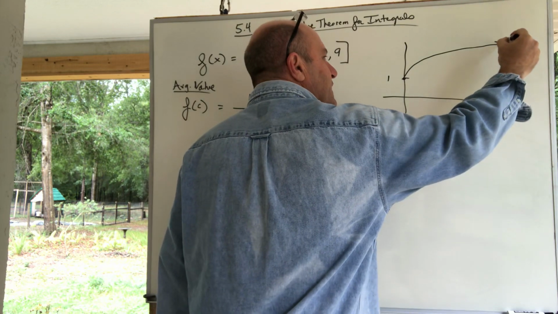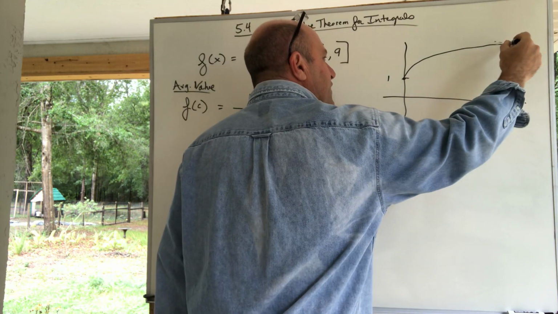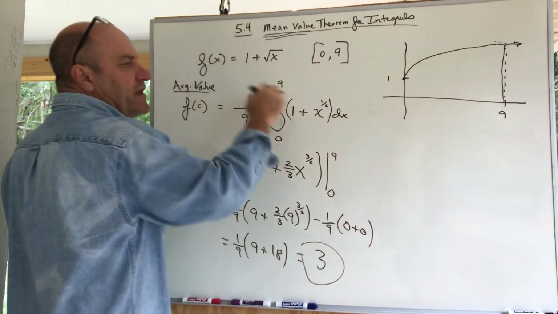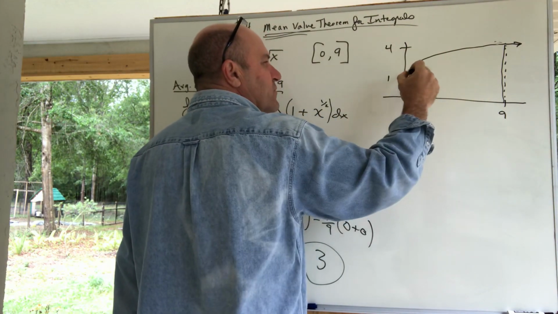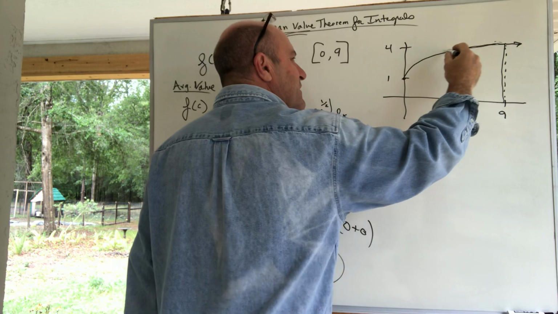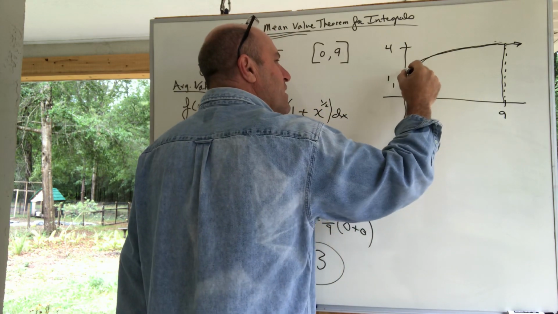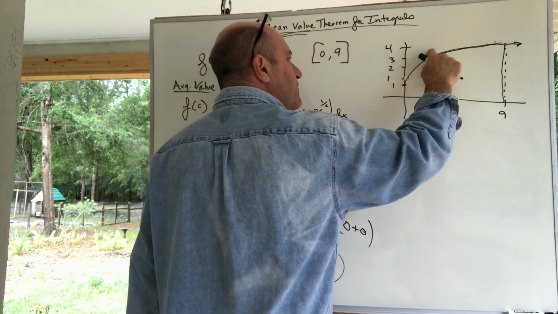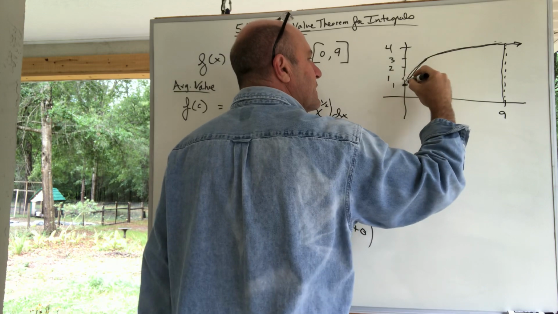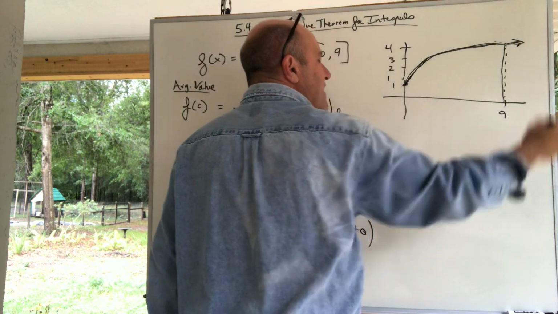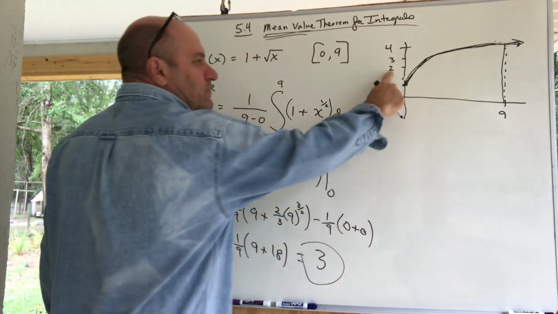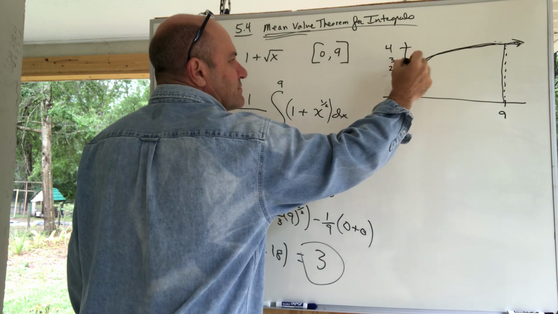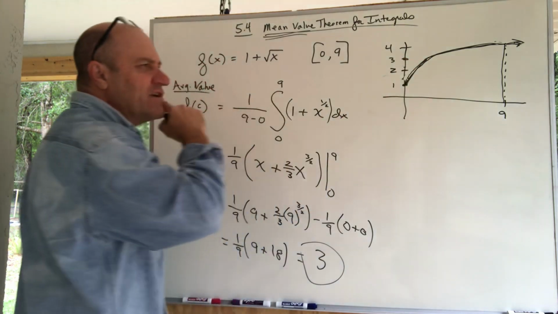And I'm working from 0 to 9. There you go. You know, when you plug a 9 in that function, the square root of 9 is 3, plus 1. That's a 4. So that's a height of 4. That's a 1. So I'm not exactly to scale here. Let me help make this a little better here. That's a 1. There's 2. There's 3. All right, so there's that picture.